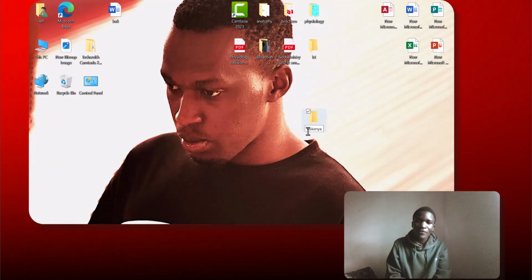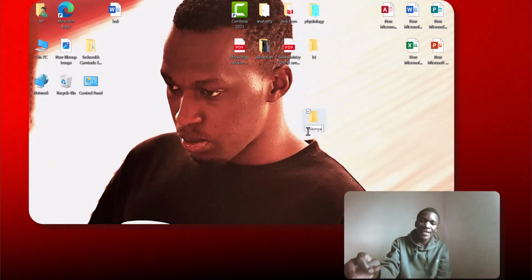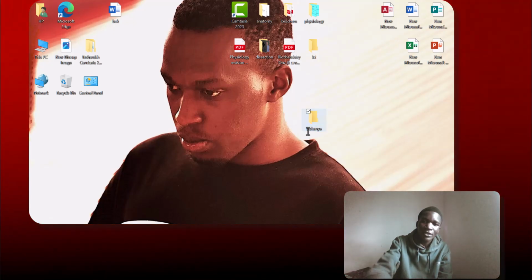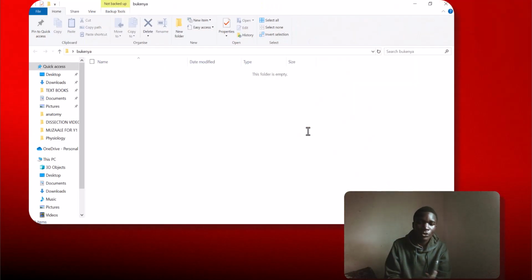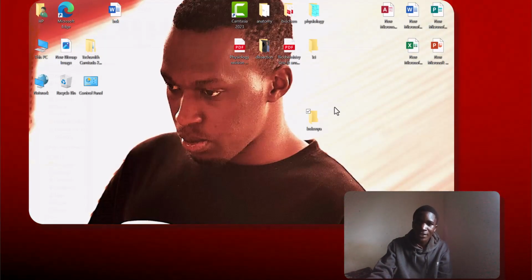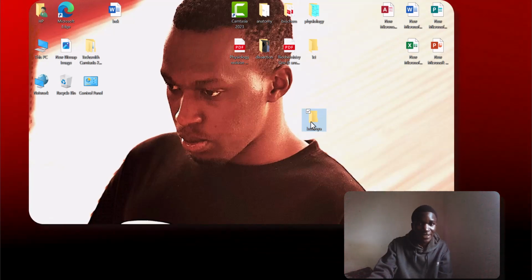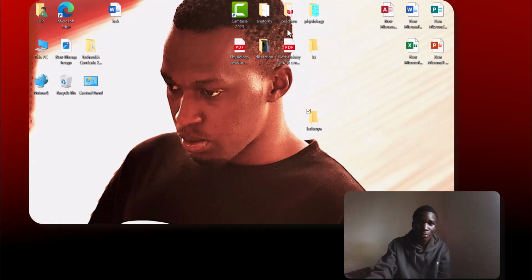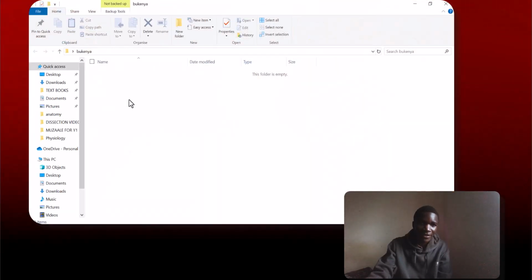Now you want to open it. To open this folder, you can either press Enter twice. Or you can still come on it, select it, and then open it. It will still give you the same thing.